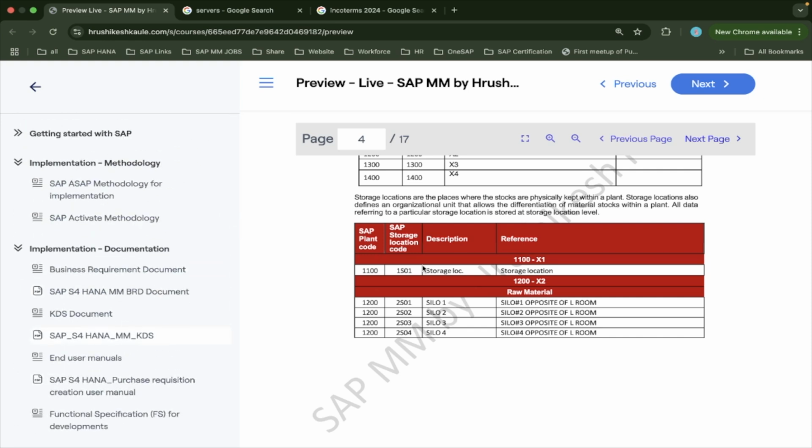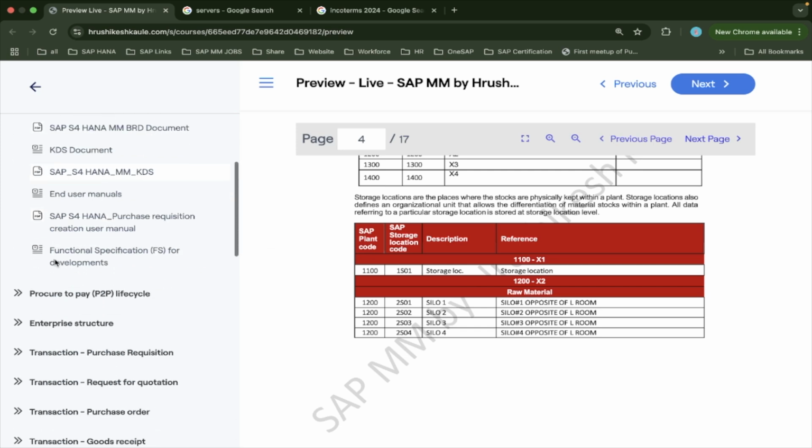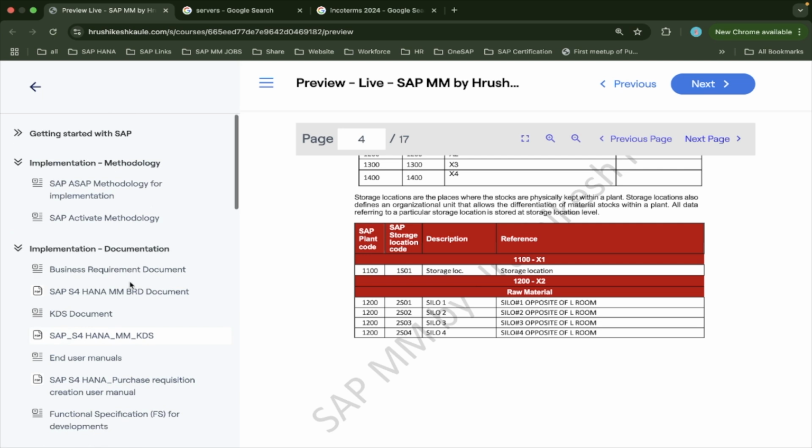Why are we going through this document? Right now it's an overview for you. But later, when we start from the enterprise structure, we will go through this document again, and at that time you'll understand that this document is a guide for what we are doing and what the customer has asked.